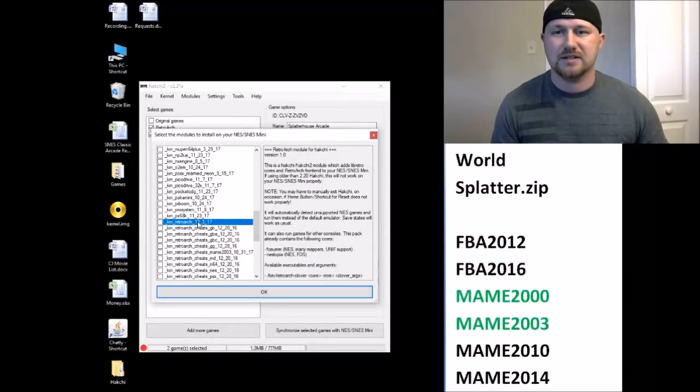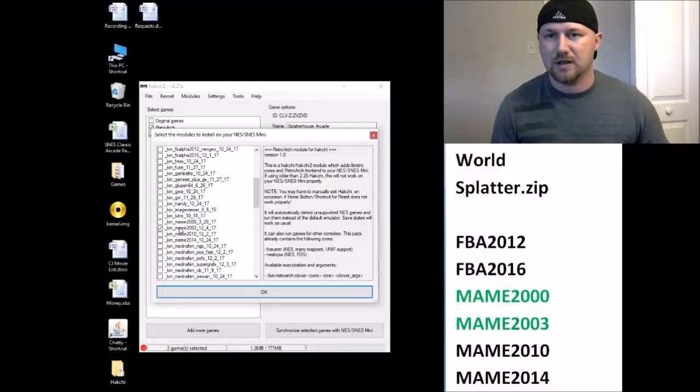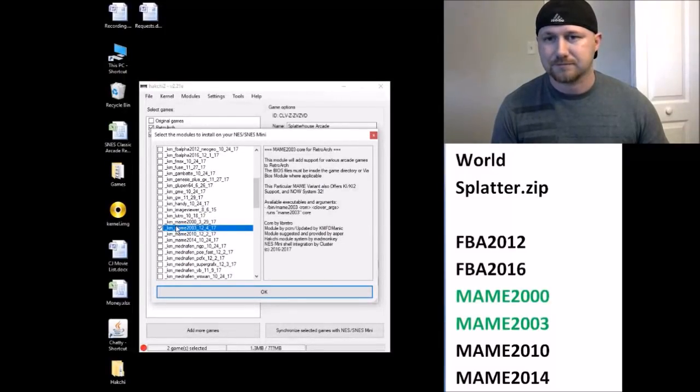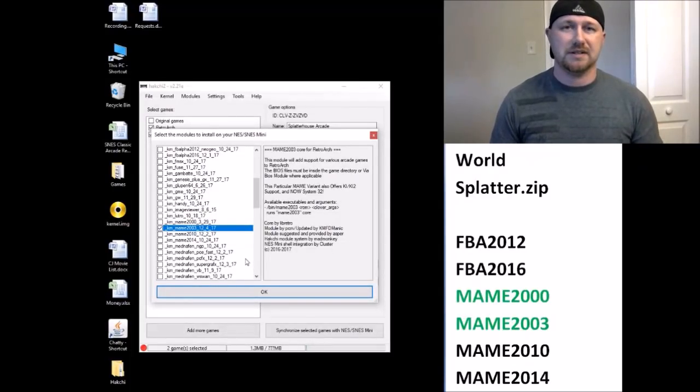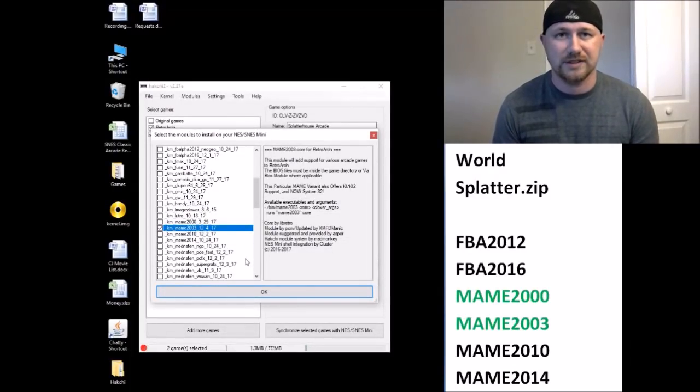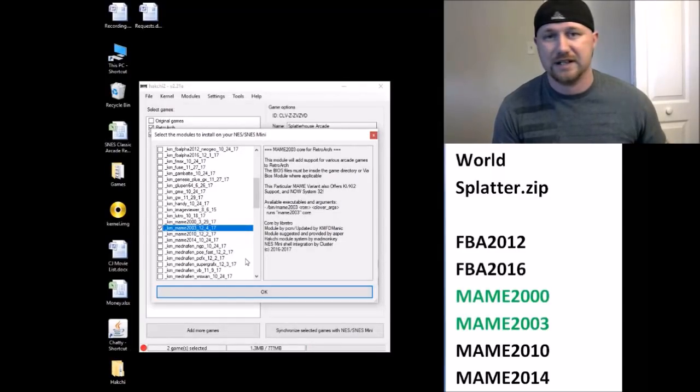You also need to install this RetroArch core. That needs to be installed for any of these cores to work. This main RetroArch core, you install that as well as MAME if you haven't done that already. Make sure the box is checked. You're going to click OK down here. After you click OK, a box is going to appear. It's going to ask you to hold down the reset button as you power on your Super Nintendo. Once you do that, a bar will appear in the middle of your screen. It'll start filling in green. Once it's filled up all the way, that means that module is installed on your system and it's ready to go.